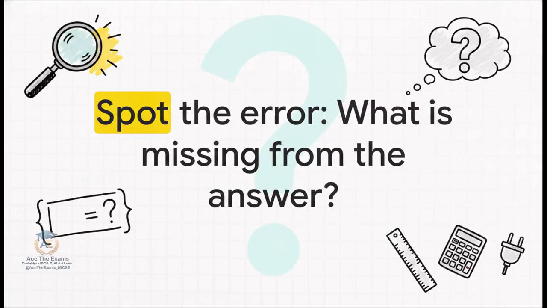Pause and predict. This is your interactive challenge. Look extremely closely at the calculation from the previous step. If you submit your answer exactly as it was just written, you lose the final mark. No way around it. So, what's missing? Take a second to mentally flag the fatal mistake.